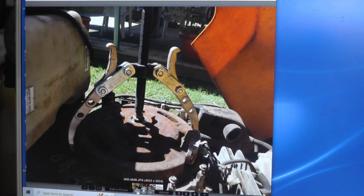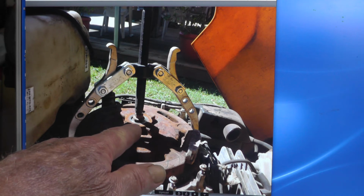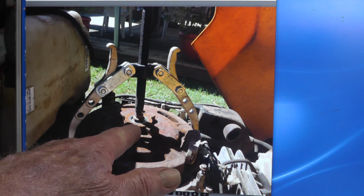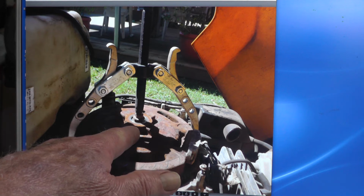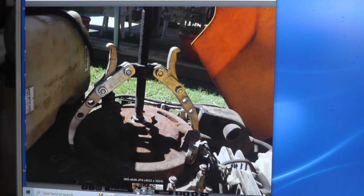Oh, and when you go to put this thing back together, don't lubricate the shaft or the flywheel with your new one. There's a chance you can over-torque it because of the lubricant, and actually break that flywheel. I want to pass that on.